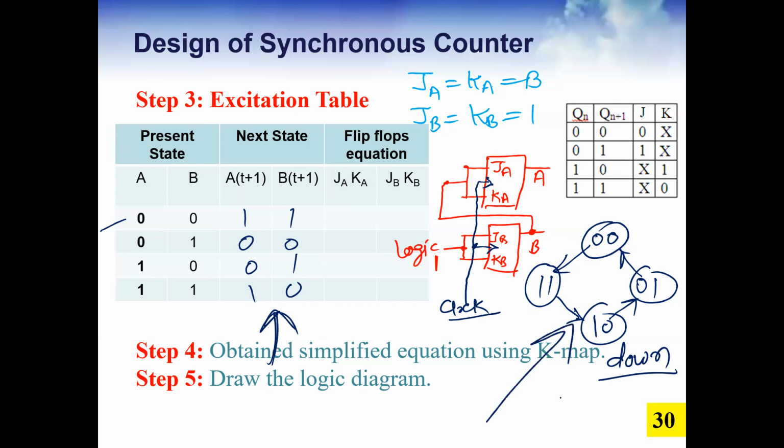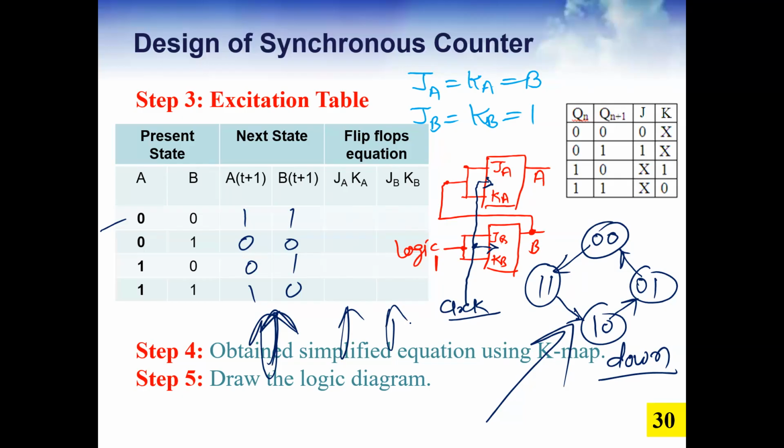So we need to follow this state diagram. If it is counting down, we will be designing the down counter, because we are writing the next state according to the state diagram. All right, so this is the change. Now when we go to this one and design it, our counter will basically be that down counter automatically. We don't need to do anything.